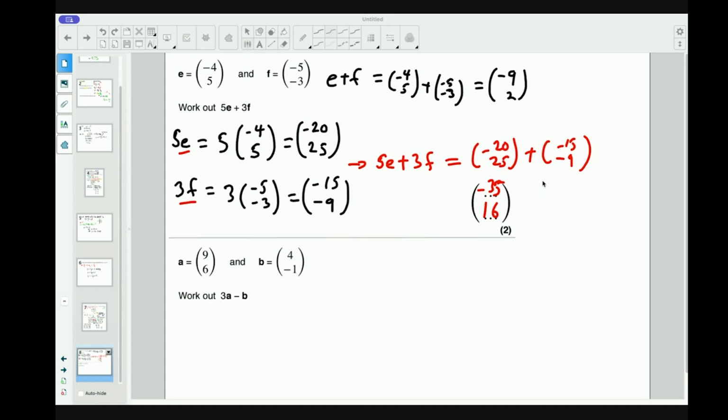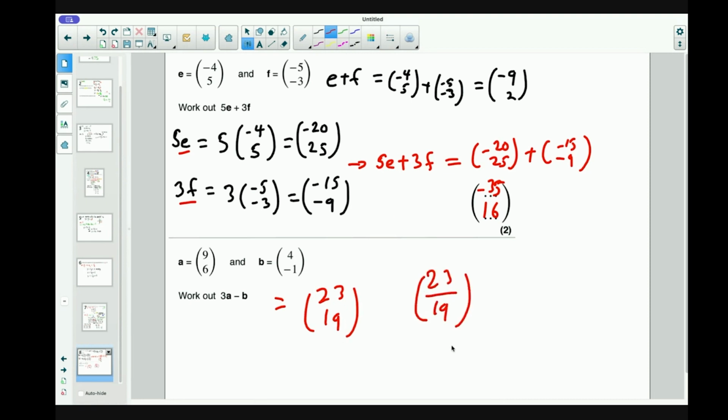So 23, 19 is correct. I know you're probably typing the slash in the chat just because leaving the space is kind of weird. Just make sure that you don't ever write this as part of your answer. Don't ever go 23 over 19 inside of your brackets like that. Very likely you'll be marked as incorrect. So just leave it as 23, literally on top of the 19, and we'll be fine.